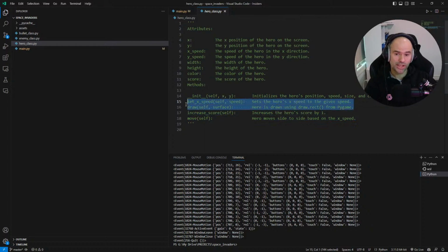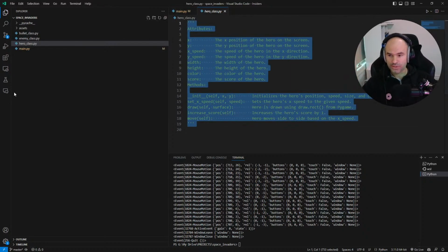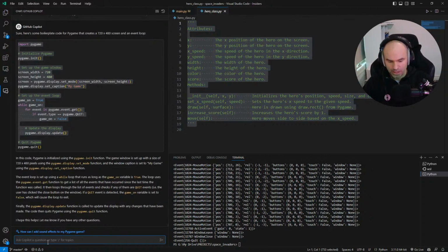And most importantly, it needs to be able to draw itself. So if I just highlight this code and I go into there and I say, study the highlighted code and write me a hero class in Python according to the highlighted comments.